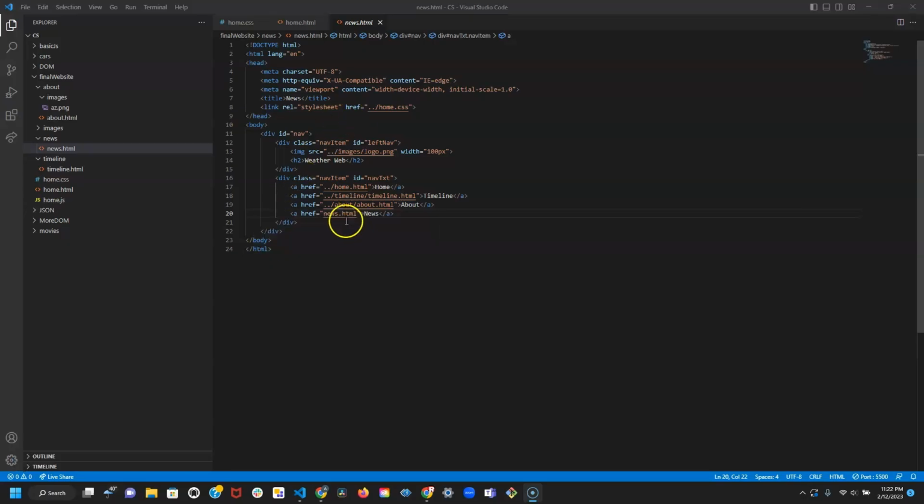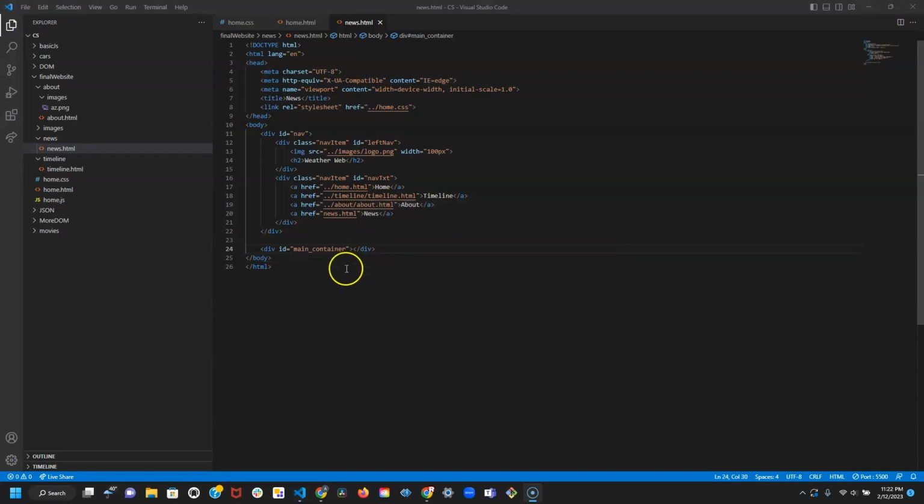In our News HTML page, you can see we have all our code for the navigation bar with this div. Underneath it, I'm going to make another div. I'm going to give it an ID and we're going to call it main container. And inside of this div is where we're going to include all of our data using objects.